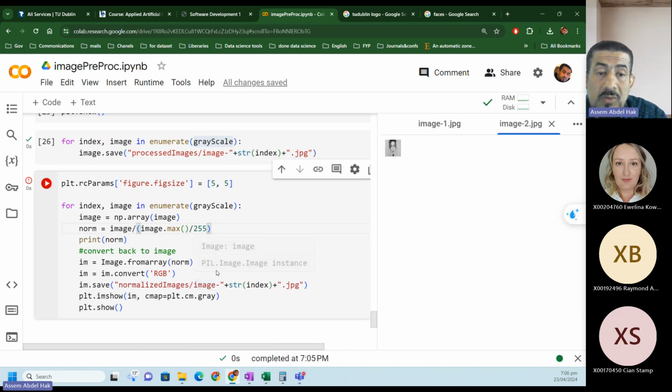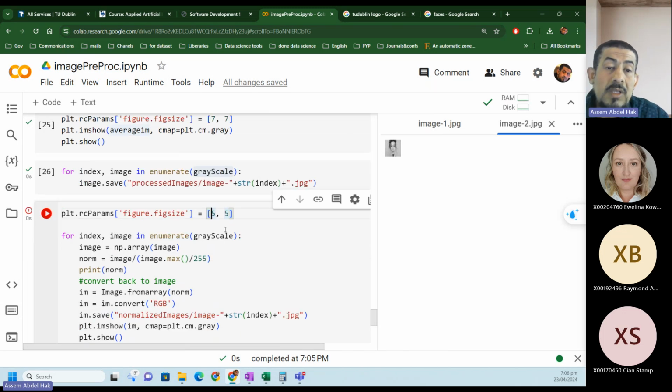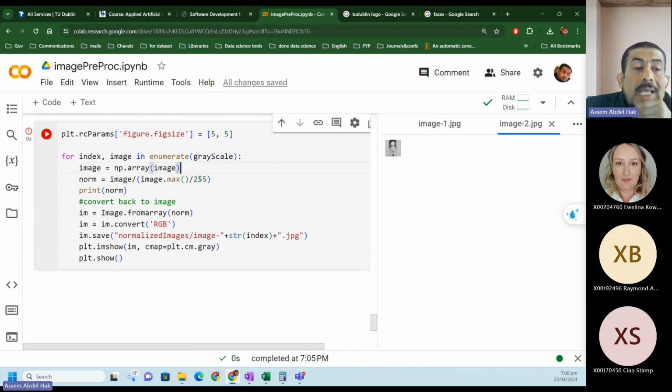Okay, so how did you do this? I set the parameter again here. I don't need to do this. You can change it to 3, 4, 5, whatever, but please keep it square. All right. And here, for any index and image in the grayscale, I convert it to a NumPy array.